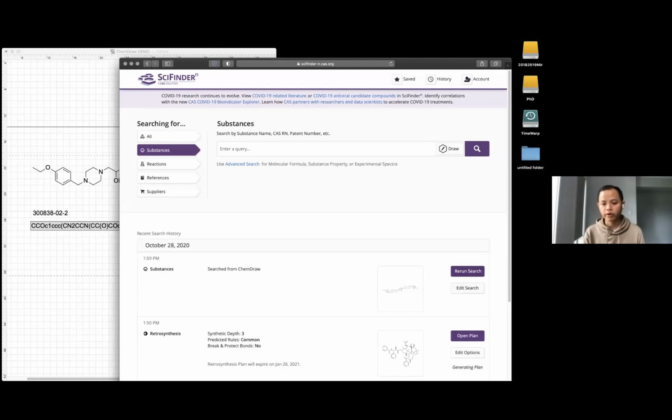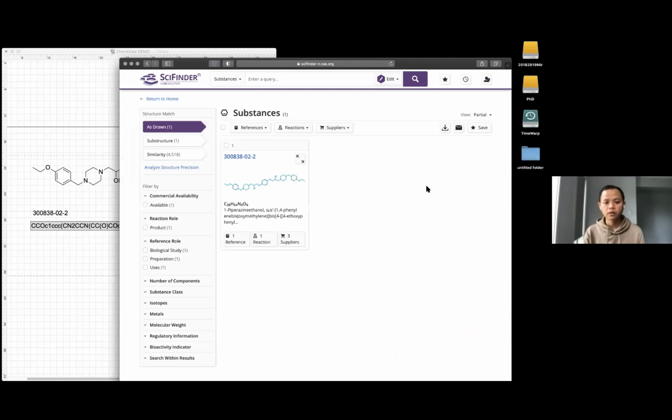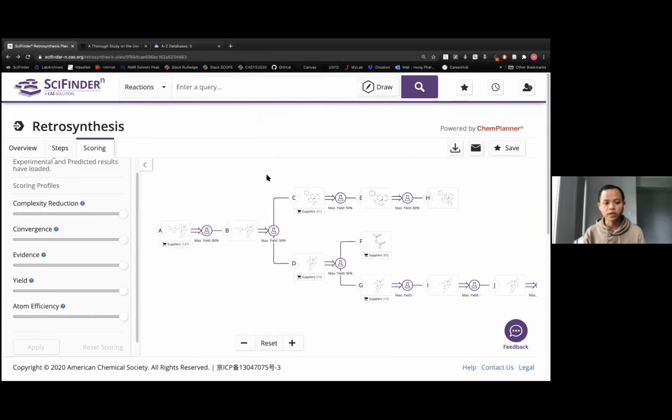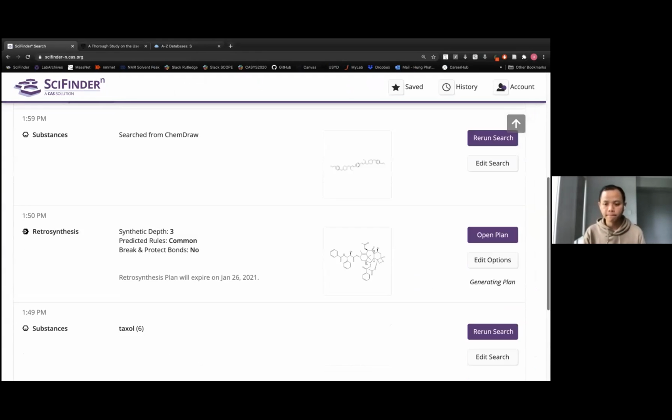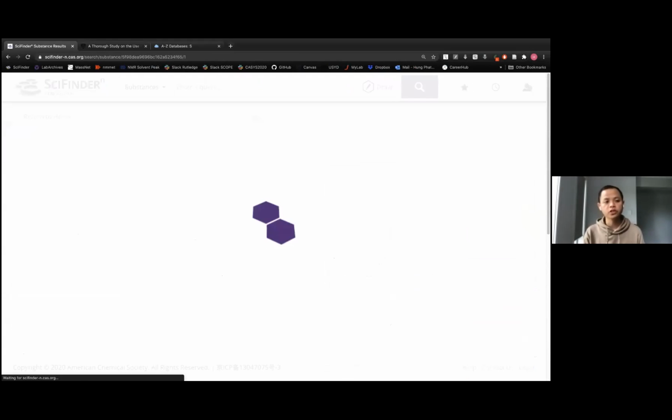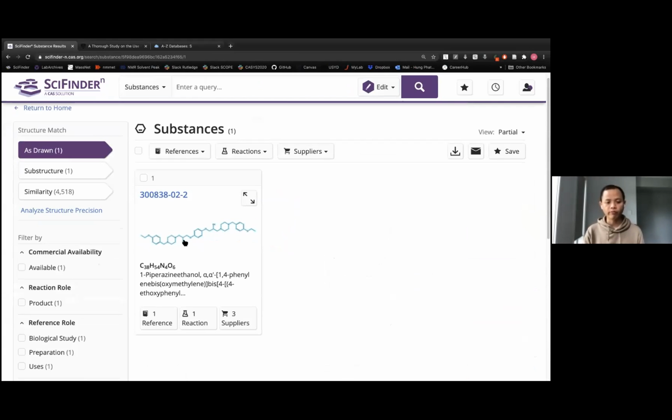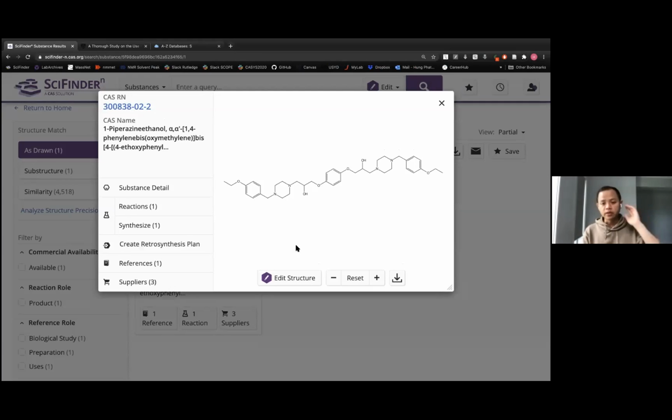So let's rerun my search here. Actually, I'll move it into here, which is what I have before. Rerun search. You can see we have this molecule here. So this one's a bit more obscure, so there's not a lot of references that cite this particular molecule here.